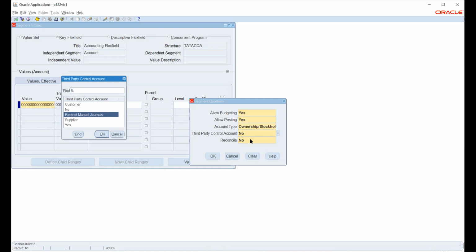Okay. And the other options that I have are customer and supplier. If I say supplier, this will validate AP with the proper reference numbers, so it will have the supplier name and the other details. When I say customer, it will validate the AR part with the customer and the reference numbers. But when I say yes, it will validate either the supplier or the customer, so it will validate the subledger references. That is the difference between each one. Any doubt in this?